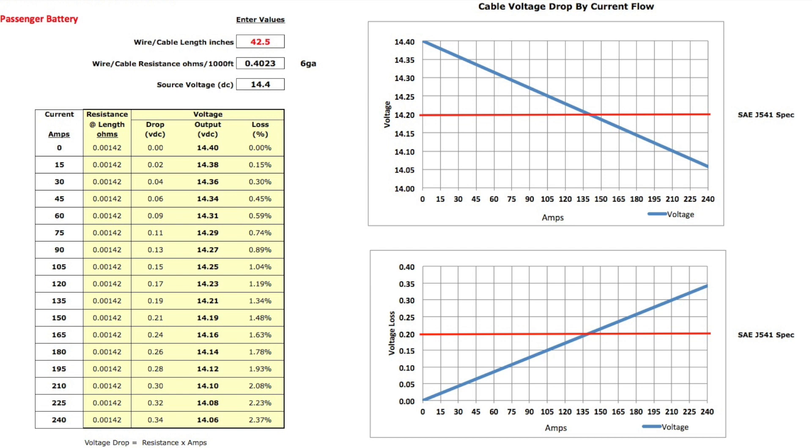The stock wiring can carry the alternator, but the fusible links may not. We are starting to push the limit at maximum current output. The voltage will seriously drop due to the resistance of the wire or cable, and depending on how long it runs at high current flow, the cable will heat up. Although one could speculate this is precisely what the LN230 amp needs — a reduction in voltage when output is high, to get along with the glow plug control module — that goes against the goals we'd all want from a charging system. Once the glow plugs are off, we want the fullest voltage we can get at high loads.